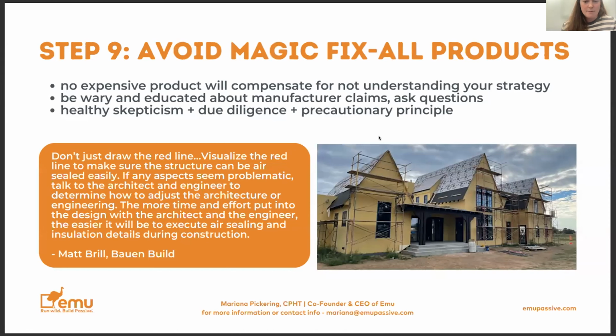The picture on the right is from Donath Lake Estates, Black Timber Builders, which is these beautiful 2-acre estates. I think there are 13 of them, all going for low energy. Those are also on the market in Colorado. I think they've done a really good job of using one project at a time to evaluate the products in their suite, not marrying themselves to any one thing, and adjusting for the next time around.